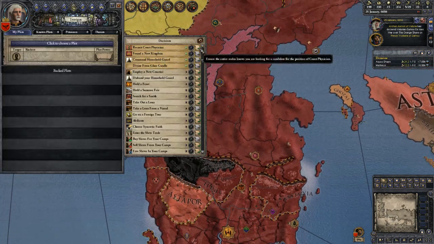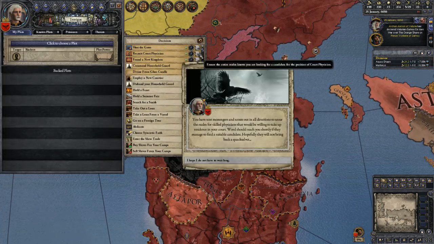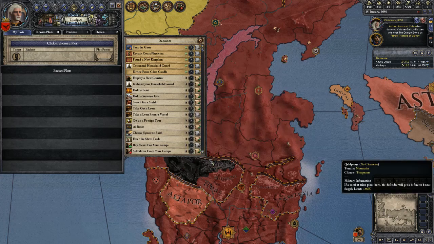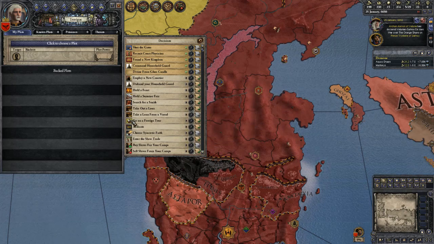We do need to recruit a court physician. So you have sent out messengers and scouts out in all directions to scour the realm for skilled physicians that would be willing to take up residence in your court. Word should reach you shortly if they manage to find a suitable candidate. Hopefully they will not bring you a quacksalver. So hopefully we don't have to wait long, it says.